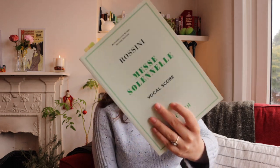Then second thing I found was the Missa Solennelle, which I talked about a bit there, and yes, I'm digging into this, especially the Agnus Dei. Oh, it's so much fun. I hope that I can find a way to perform this, even though it does need a choir, but maybe I will get some socially distanced choirs or virtual choir to do it with me. Who knows? Dreams can come true.